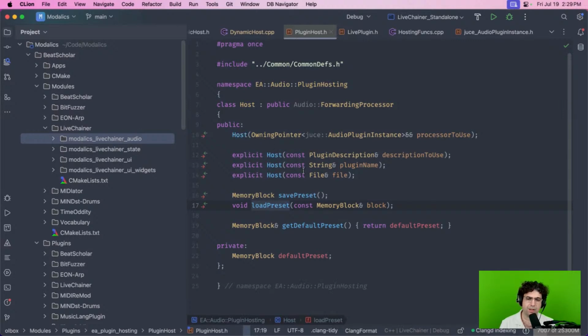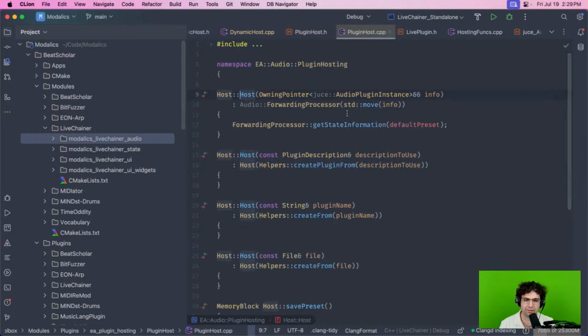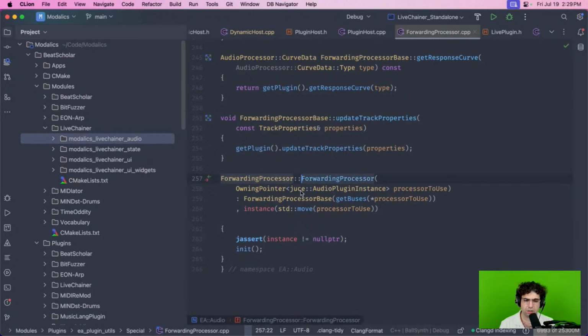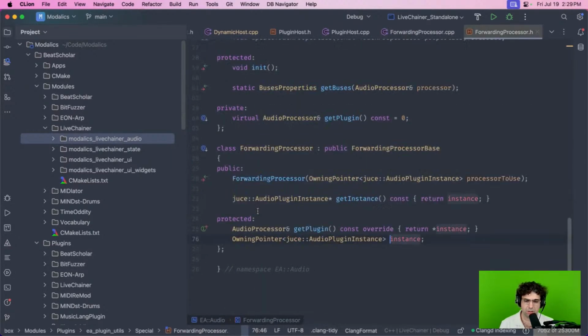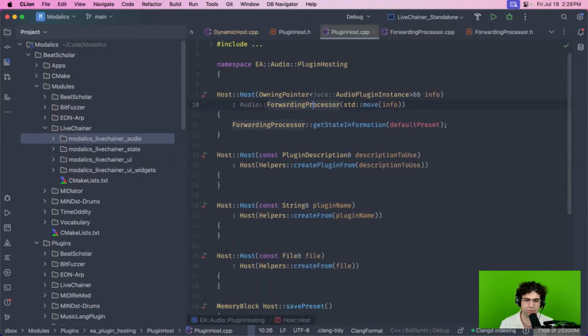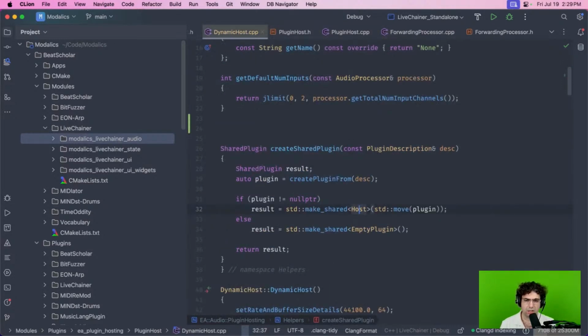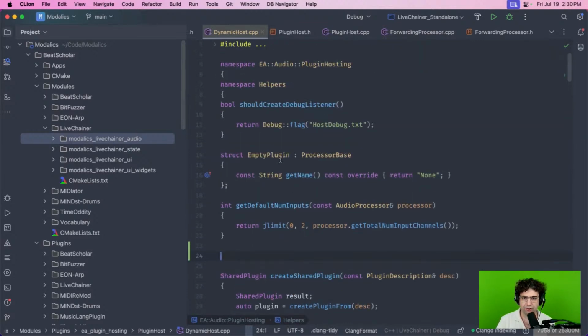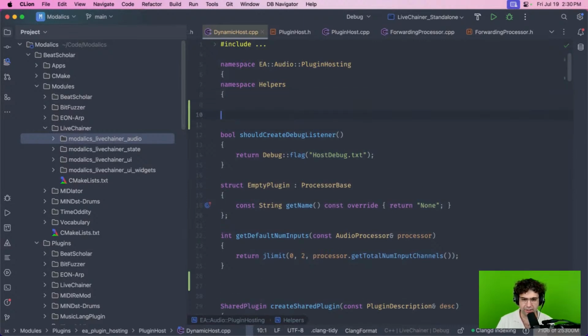It needs to be created from a plugin instance. Do I need this to be an instance? Oh yeah, so it looks like I do need this to be an instance. So I do need to implement my own plugin format for this. So let's see how another plugin format is created. I don't know if I've done this so much in the past. So we're going to look at how this gets built, just so that I get an idea of how this works.